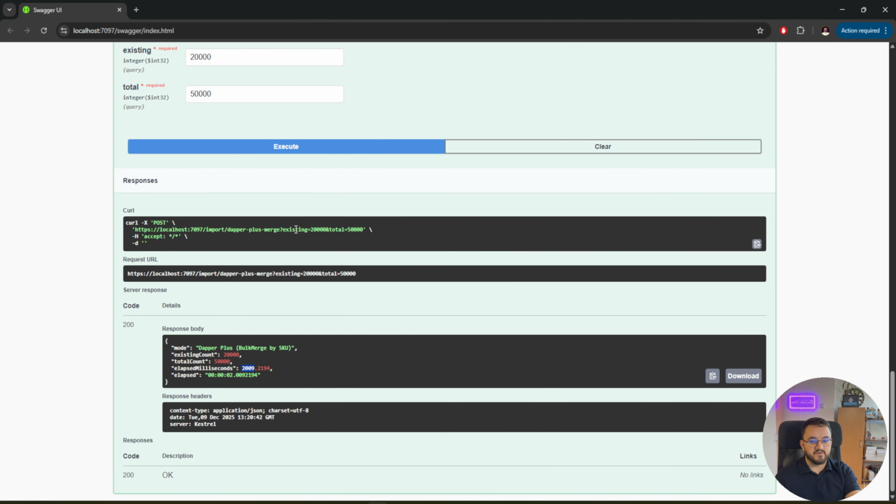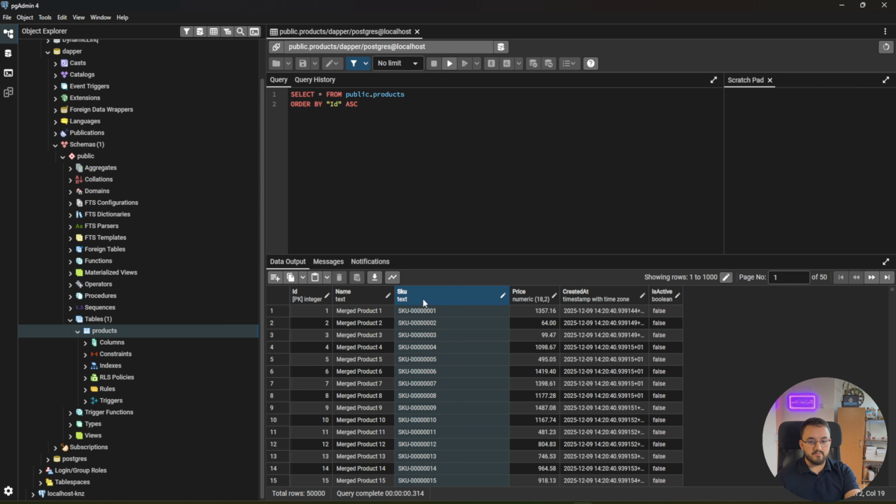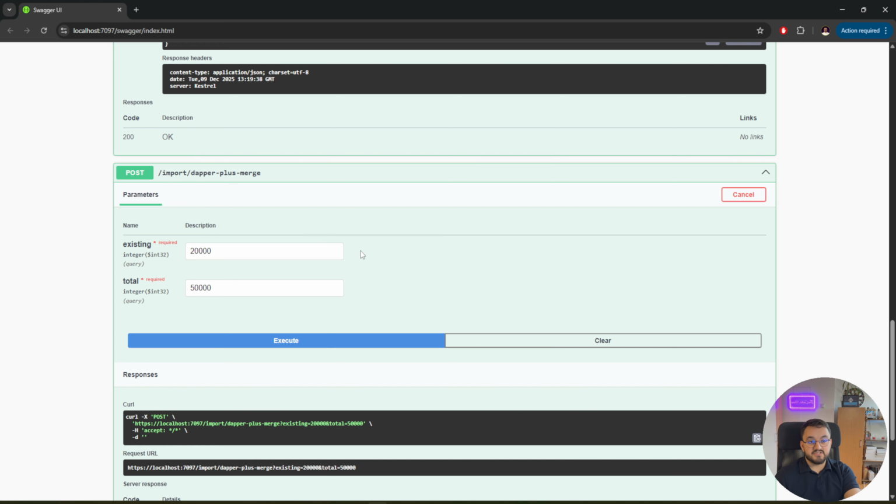So what is the difference? Bulk merge takes care of both inserts and updates in a single optimized operation. It compares keys, in our case it's the SKU number, updates existing rows and inserts new ones all in one go. In production scenarios, inventory syncs, ERP integrations, CSV files, IoT updates, this difference can literally save minutes, hours, or entire overnight jobs if you, for example, have some background jobs to do that.